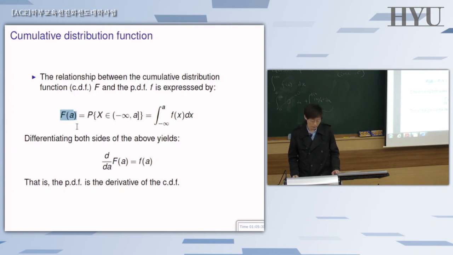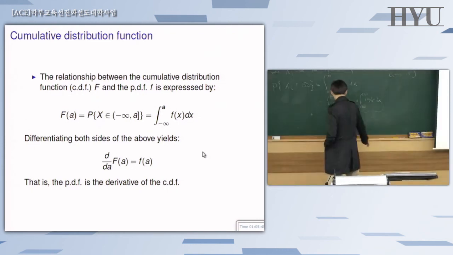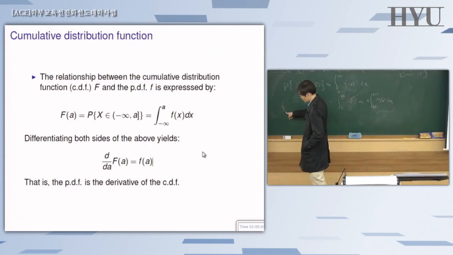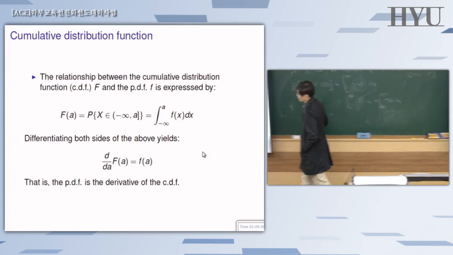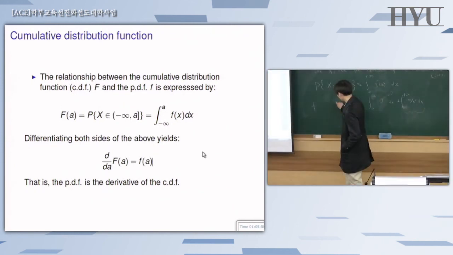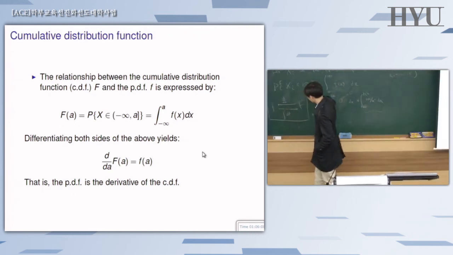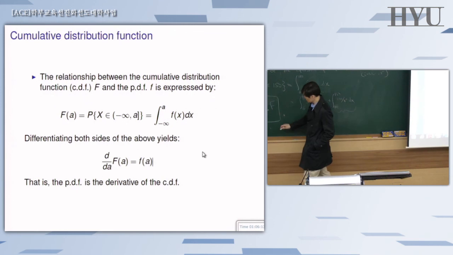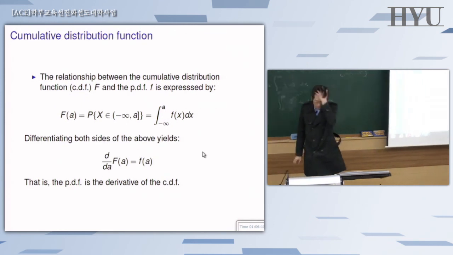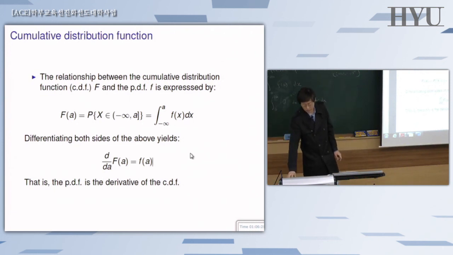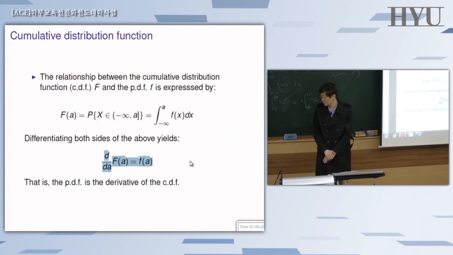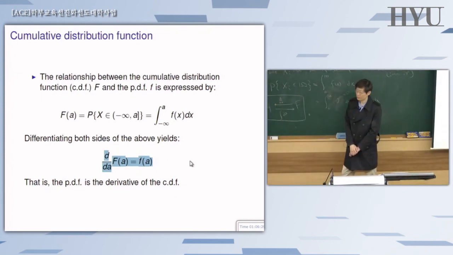And by the fundamental theorem of calculus, if you differentiate both sides, you are supposed to get this PDF back. So the relation between this PDF and CDF: the lowercase f is the PDF, uppercase F is the CDF, which is defined here. If you differentiate it, you get the PDF, but if you integrate it, you get the CDF, in the continuous case. Right? And that's what's being said down here. So that's basically moving from here to there. If you integrate, you get the CDF. If you differentiate, you get the PDF.